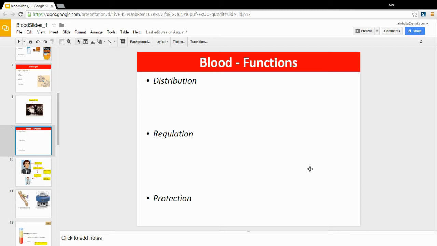It's going to help with regulating things by moving heat. It's going to regulate body temperature. By moving hydrogen ions, it's going to help regulate body fluid pH. By moving water, it's going to regulate body fluid volume itself. Protection is something we also have to consider as a function of blood. And what we mean by protection here is protection primarily against pathogens, against disease. And this is done by virtue of having white blood cells and immune proteins in the blood. All right, let's keep moving.